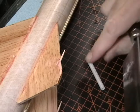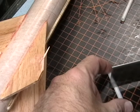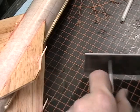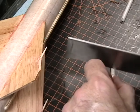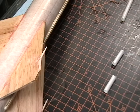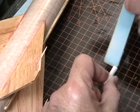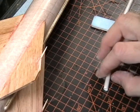Let's try that real quick. Might actually make life a little easier. So we're going to take the piece, find our line, and then gently just let the saw do the cutting. Don't push on it because then it'll crush. And we'll just draw the knife one direction. And this seems to be making the cleanest cut, I think, of all the different ways we can do it. Then I'm going to take my sanding stick, the coarse grit, it's about a 220, and I'm just going to straighten it out and then clean it up. So we want the end really cleaned up, and we'll do the other ones and have 3 of them ready to go.